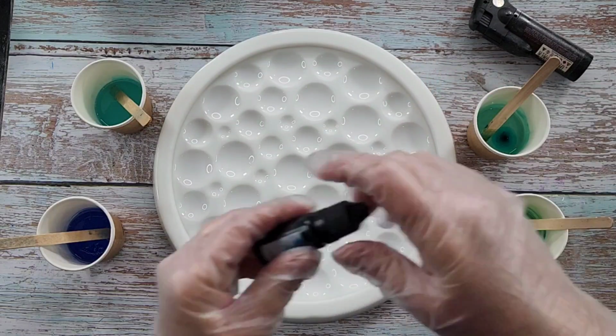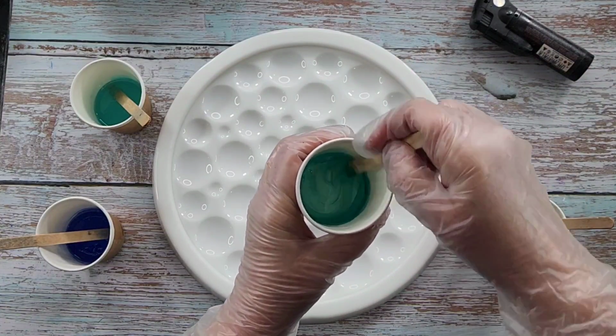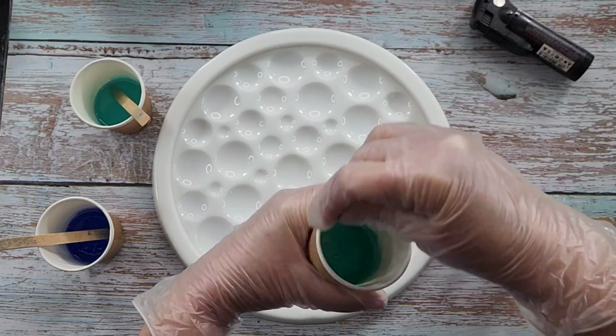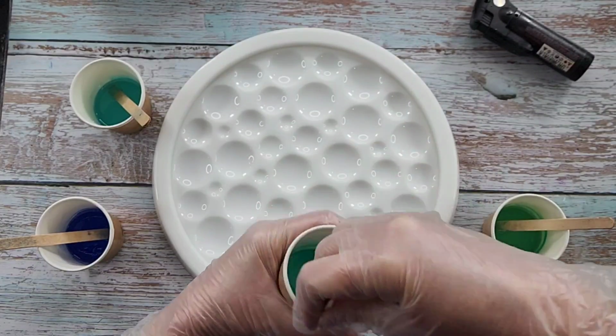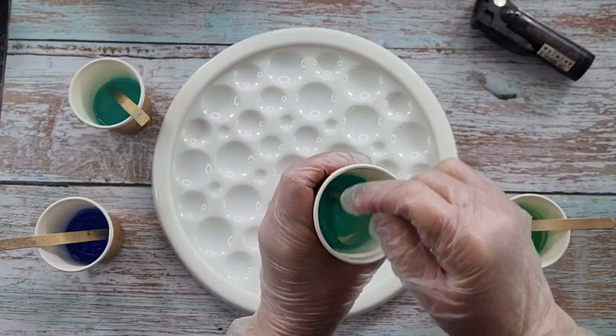Nearly out. I hate it when you're using these. Like I love these certain colours and I use them all the time, and then they run out and I've got the rest of the whole kit to use up, but all I want is another cerulean and another sapphire blue. I wish you could buy them separately.